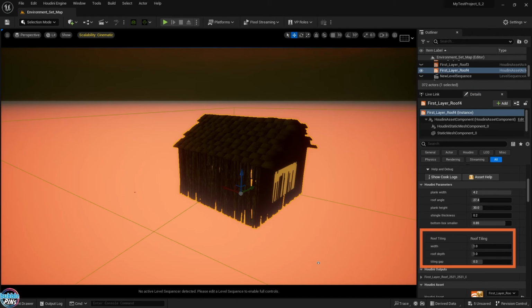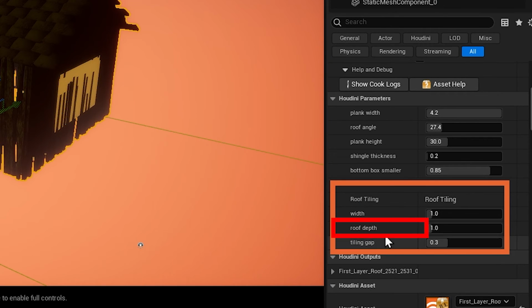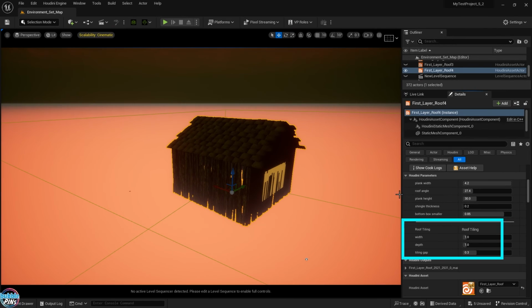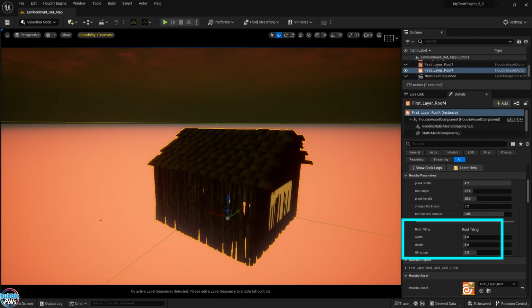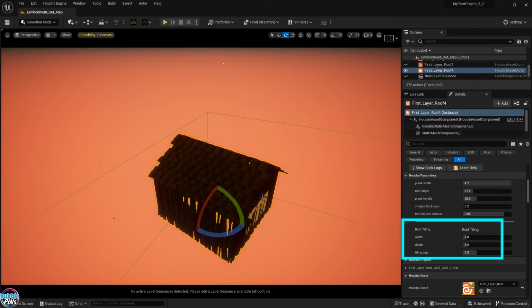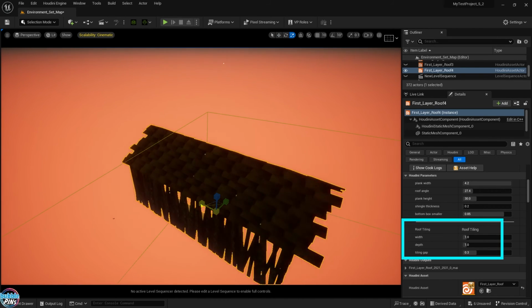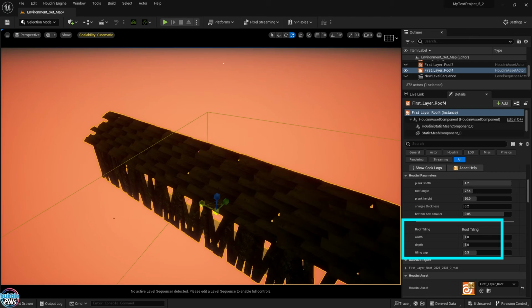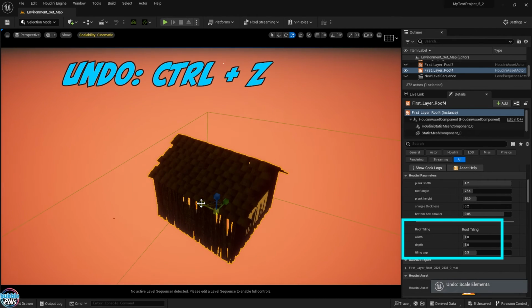Okay, here we are. So we have this tiling, root depth and width. Oh, now I messed up the labeling. Okay, let me go back. Now we actually have controls to control the size of this asset. So we should not need to stretch it like this. This is not necessary because this is physically stretching it out of its designed size. So Control Z to undo.